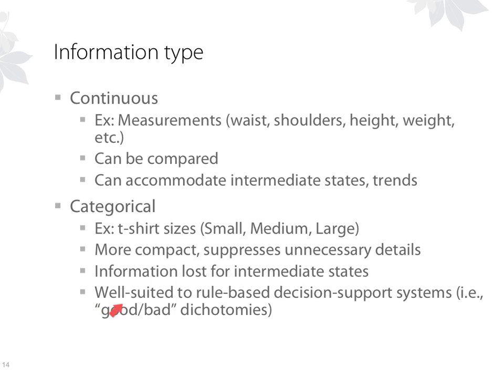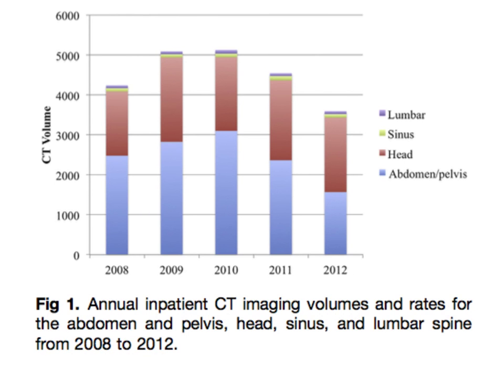And oftentimes these are well suited to rule-based decision support systems, like good-bad dichotomies. It's also well suited for those places where the categories are non-overlapping and really do adequately describe the differences between different parts of your data. So as I said before, categorical data is nice and compact. You can compress quite a bit of data, continuous or otherwise, into just a few different data elements, and sometimes that's absolutely necessary.